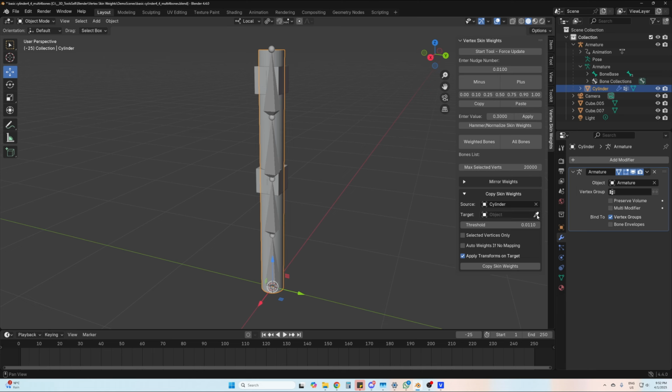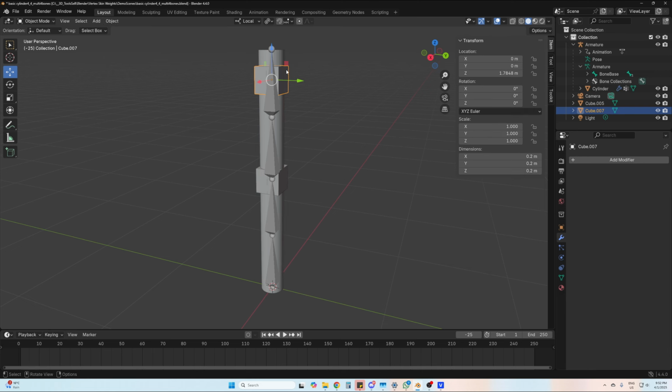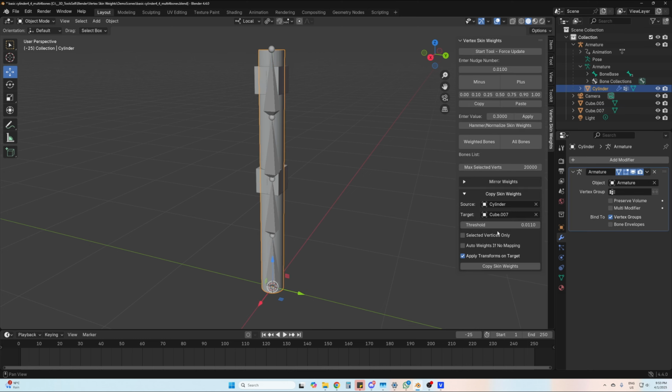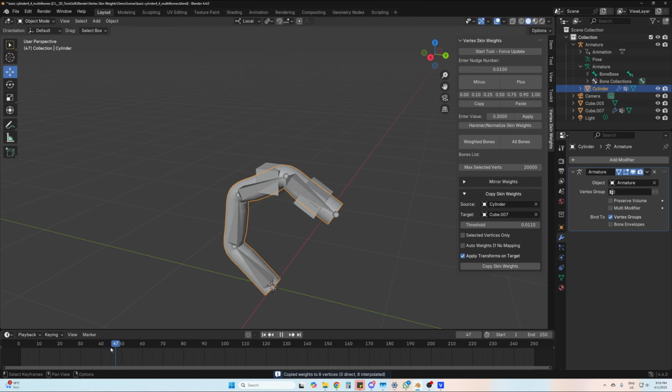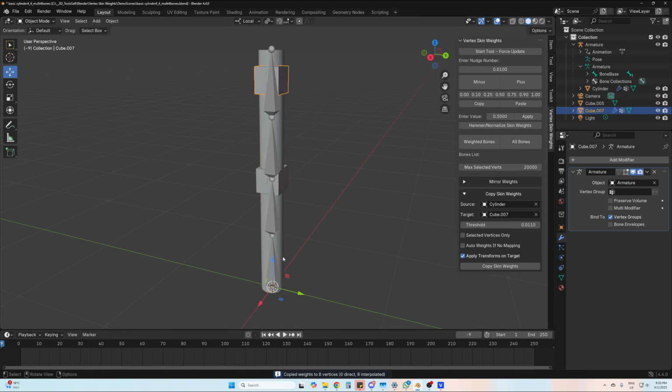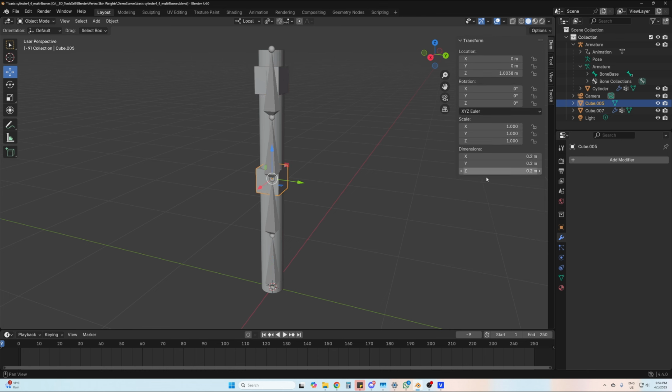So if I select that cube now, I haven't applied all the transforms. If I now go and copy those skin weights with this on, it will just work. And you'll see here, if I select this, it's actually applied all the transforms to this object, so scale, rotation, and position. So it does this job for you. If for any reason you don't want this on, and you're going to be using the classic skin weights copy that doesn't rely on this so much, you can click this off, but this is on by default. But you'll see here, it works pretty well.